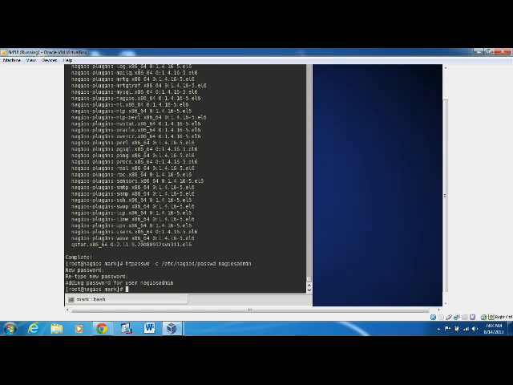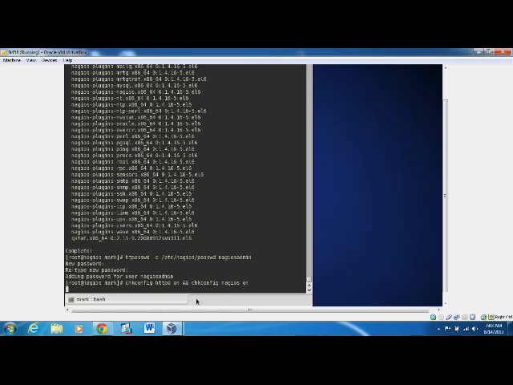Let me see. Oh, you know what? Here's what we forgot to do. I'm sorry. We have to start. So we have to do a check config. HTTPD on. This is the web daemon, and we're going to do service httpd start.